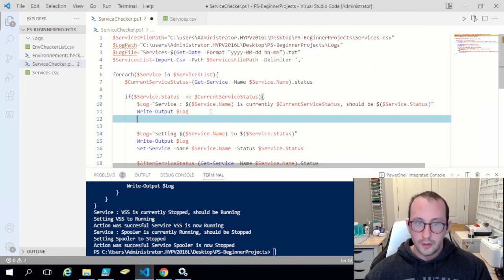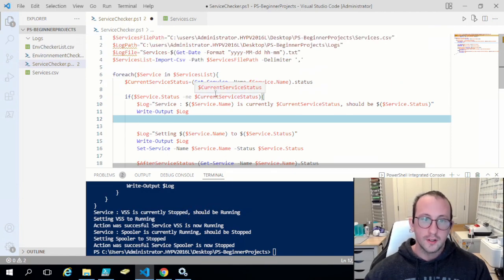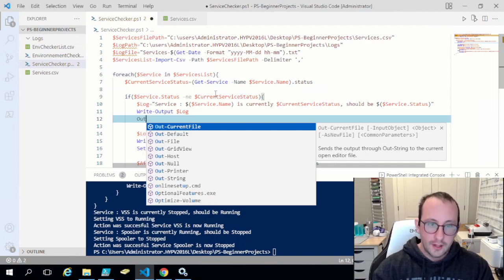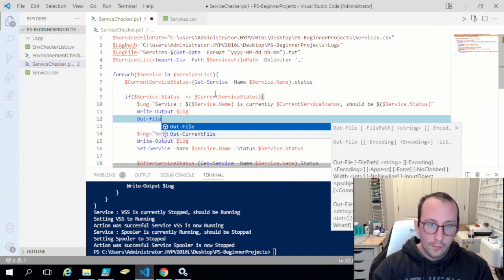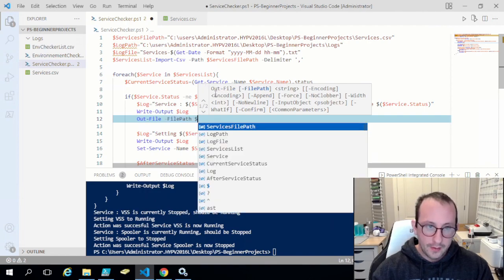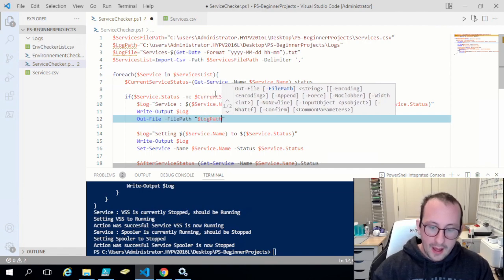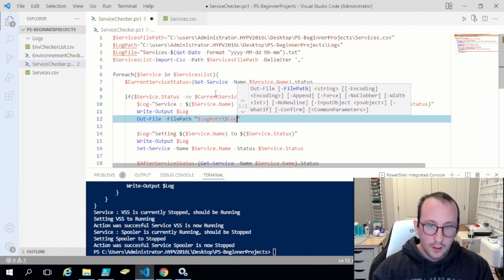So all we're going to be doing is, when things have failed and we're outputting things to the screen right now, we are also going to be logging it to a file. So here we're going to do an Out-File, and then a file path, and our file path is going to be in double quotes: log path slash log file.